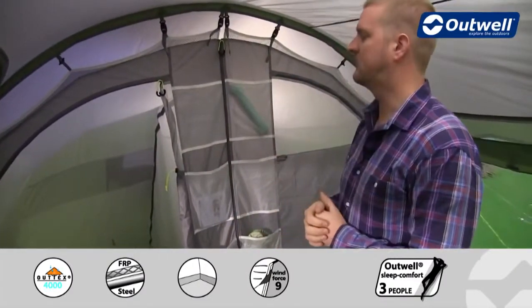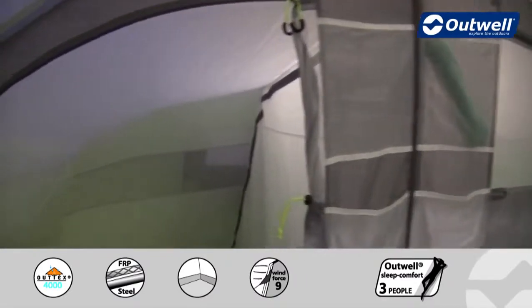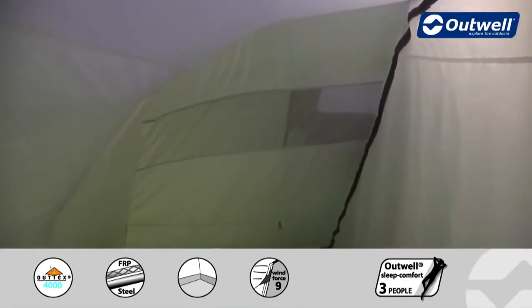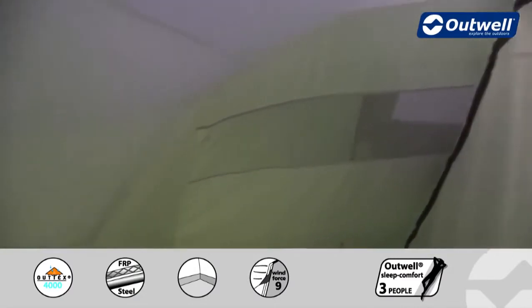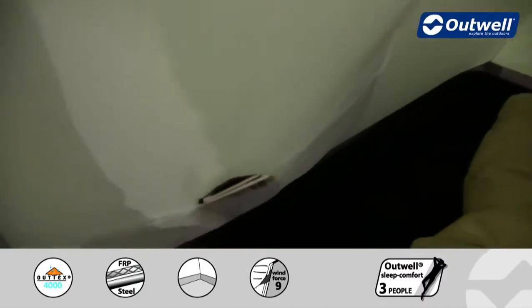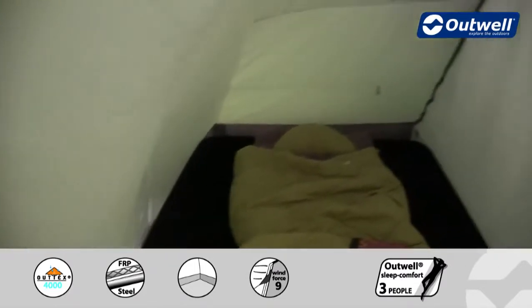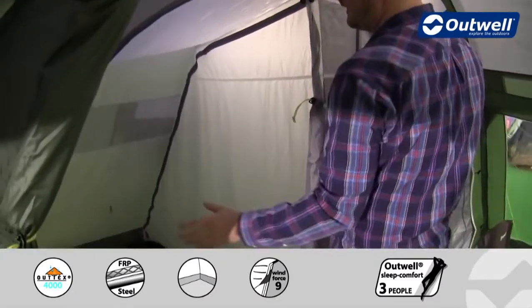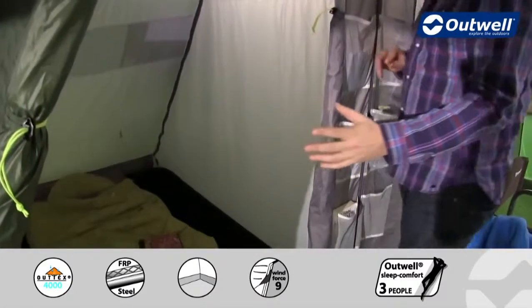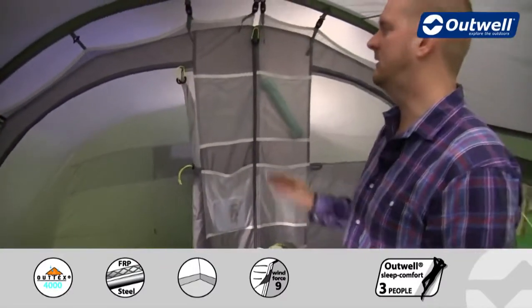There are plenty of features on the bedrooms themselves — lots of storage pockets on the outside, and inside you'll find a large mesh ventilation panel at the back which corresponds to panels on the fly sheet. There are handy storage pockets inside the bedrooms as well, ideal for smaller personal possessions. The bedrooms are zipped to separate them, but you can unzip and roll it away to have one large bedroom across the back, or separate them as we have done. Another great feature is our universal inners.